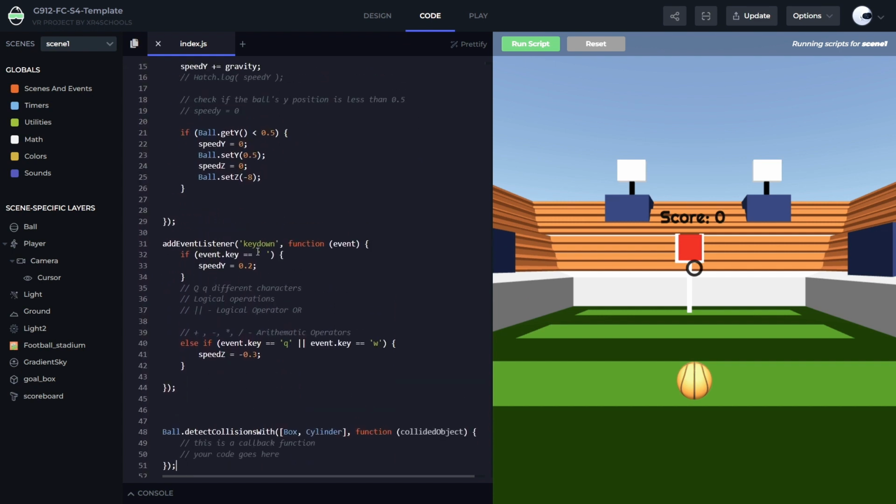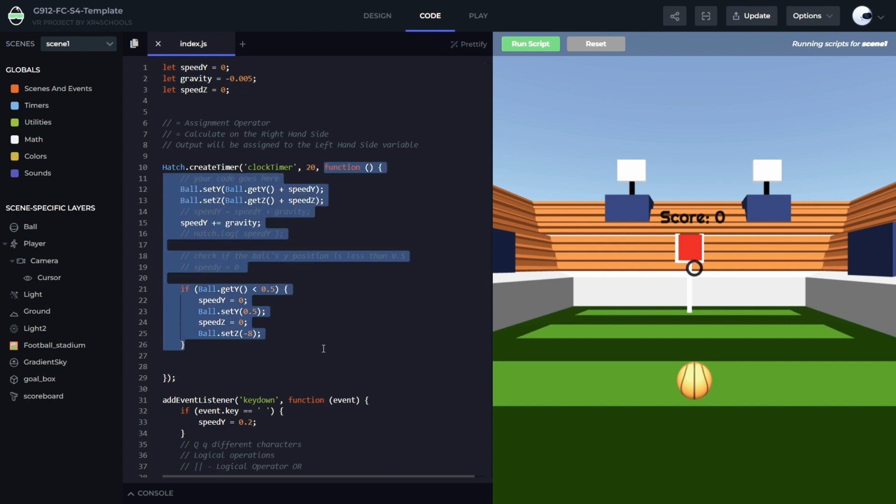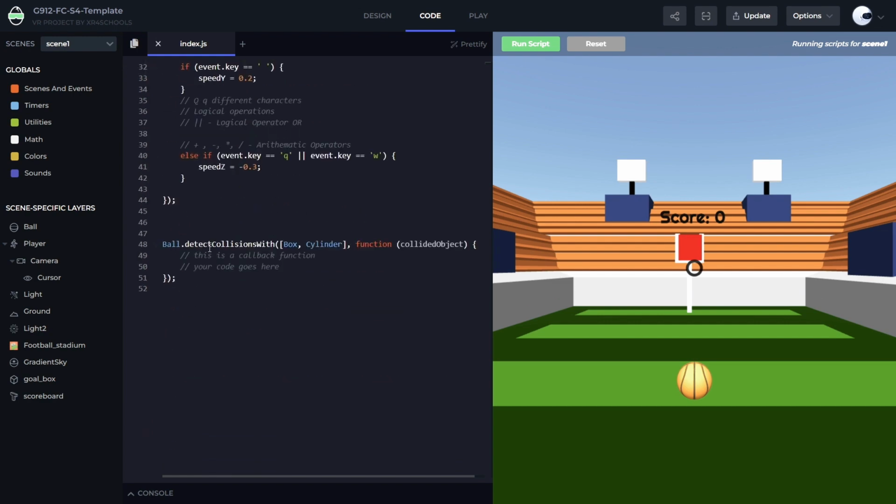For event listener you have two inputs, the name of the event and then the activity that will happen when the event occurs. Similarly, for your timer, you have three inputs. You have the name of the timer, the time interval, and then the activity that needs to happen in the time interval. So similarly, in detect collision with, we have two inputs.